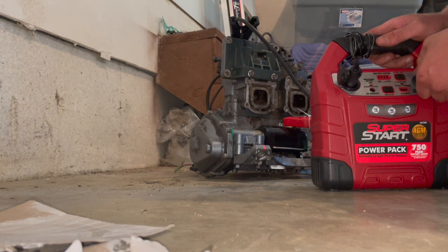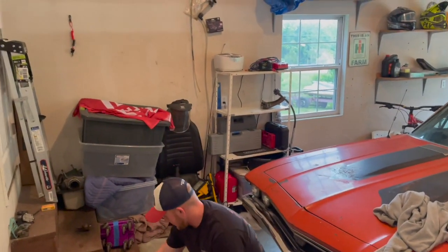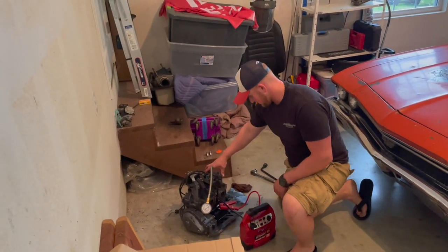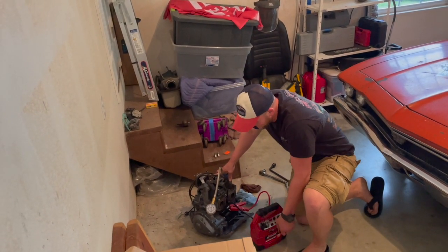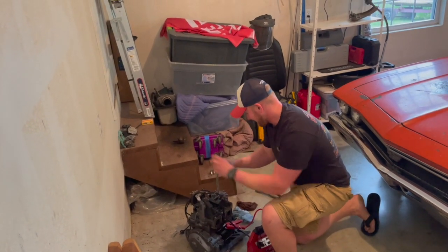Let's do a compression test. Cool. So I got the compression tester hooked onto the right cylinder, and we're going to see what we get. Holy crap. Almost 130 psi. All right, left side.